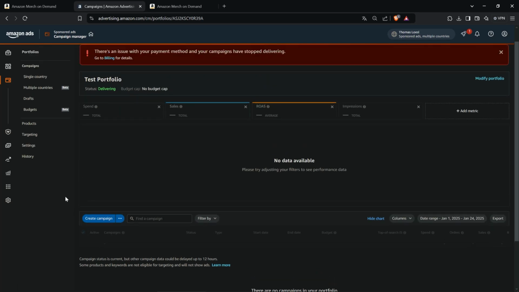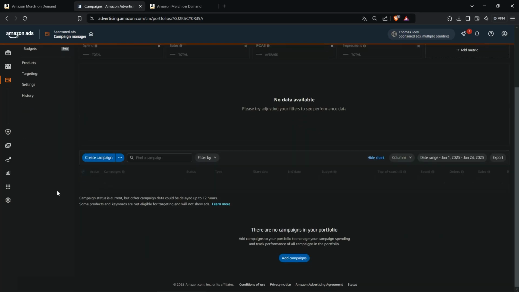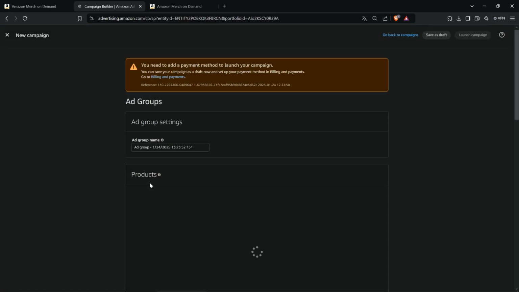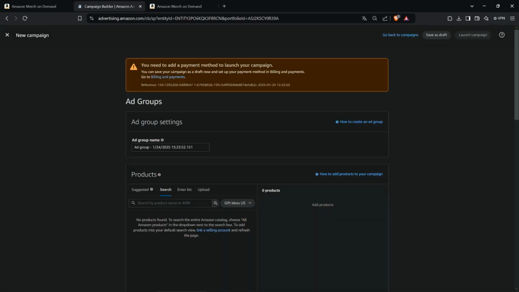We click on it, and as already described, there is nothing here at first. Here we have to create the first campaign, which you can do with this simple button click. And then you're already here. In my console, it looks quite different. There are Sponsored Products and Sponsored Brands. You usually always have Sponsored Products. That's the standard advertisement. And you can ignore the error message here.